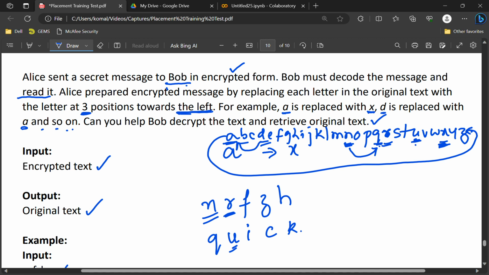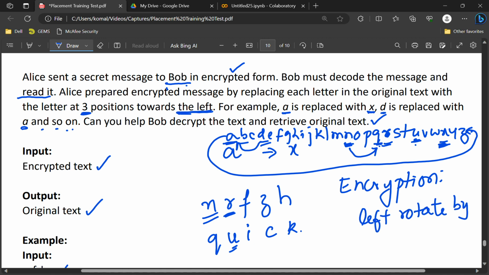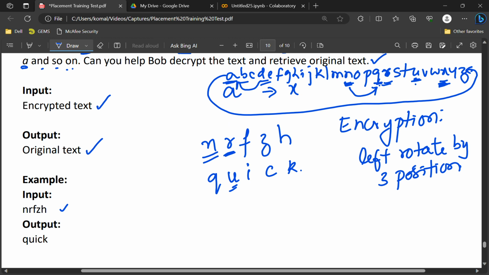So for encryption, what Alice did is left rotate by three positions. For decryption, what do we need to do?